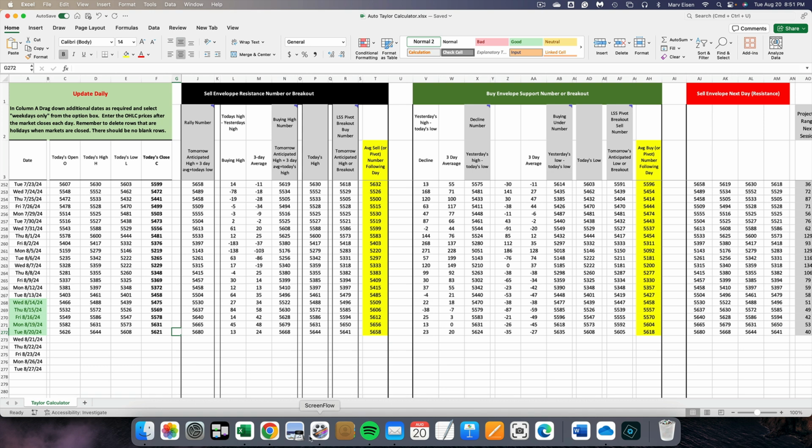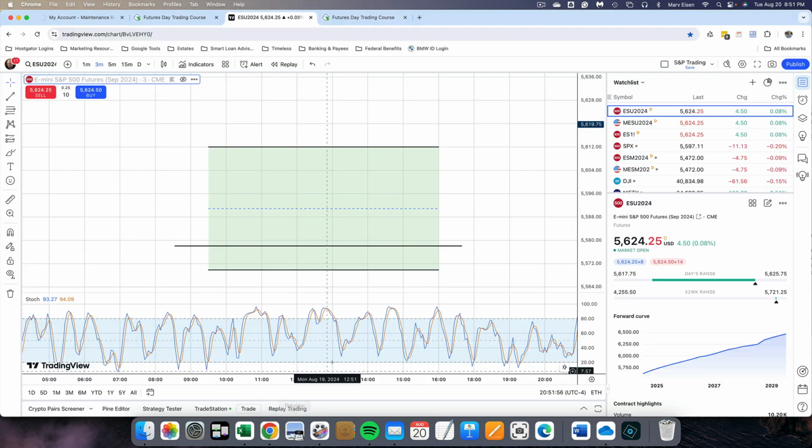And so go back to my chart and I set up my trading zone at the support and resistance. So I drew it from 9:30 a.m. Eastern to 4 p.m. Okay, so this is my trading zone and I just set it. Now the trading zone is an area that tries to determine, based on George Taylor's calculations, where the market is likely to trade. All right.